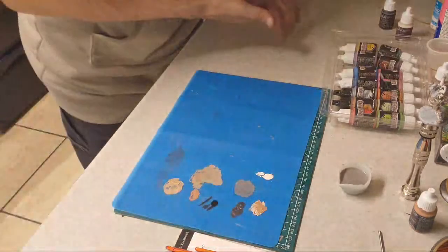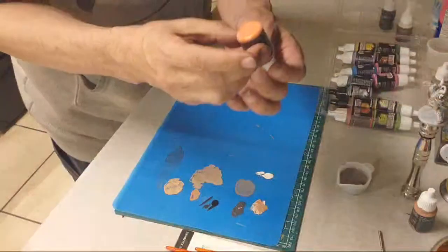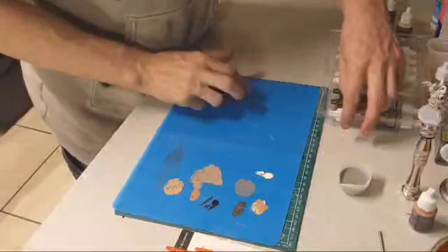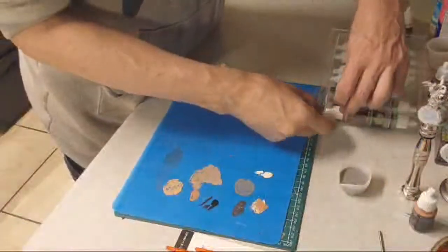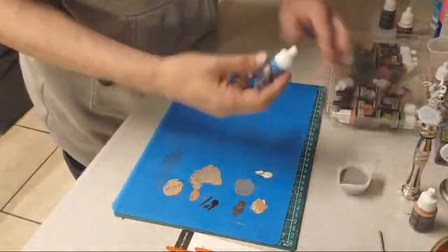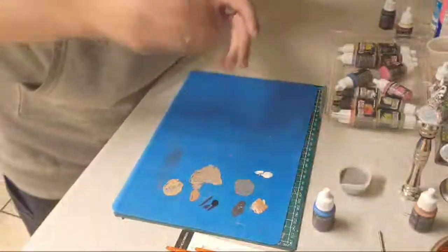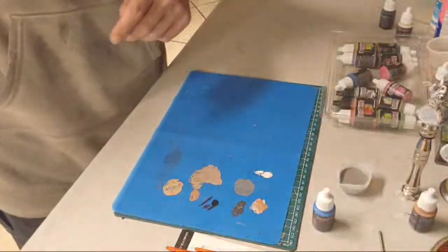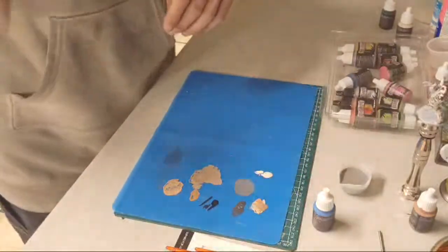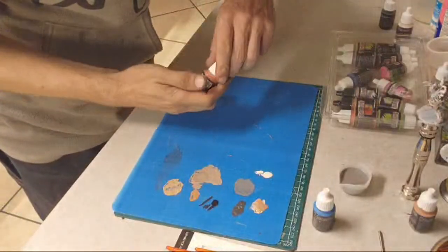Alright. Okay, so got this really nice orange, a rusted metal color. So we're going to use that. And then with this bone white that we've got, we're going to mix it with a little bit of this force field blue that I've got to make the teal for accents. But we're going to start with the orange part of her outfit, which would be a good portion of her leathers. The fur is going to end up black, and then her hair is probably going to end up like a red, because I have this really nice heraldic red there too.